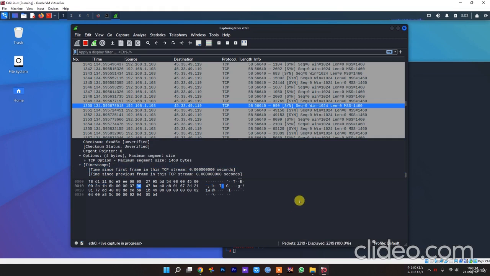I will explain that in great detail in our next lecture, how you can conduct a stealth scan, and how you will use Wireshark to monitor the traffic, and this will be a significant reduction of the amount of packets transferred in any case. So that's all for this lecture.